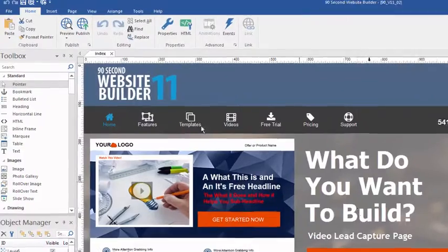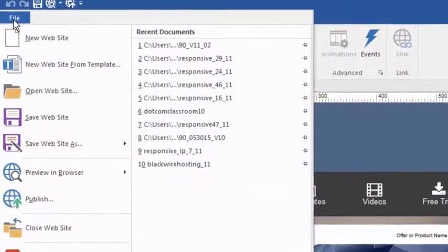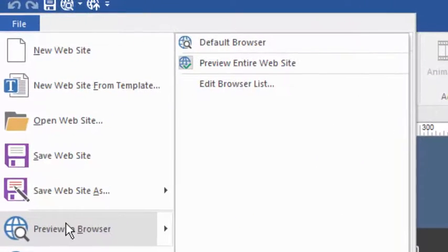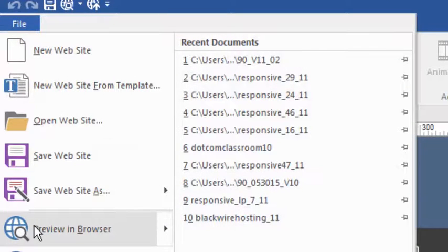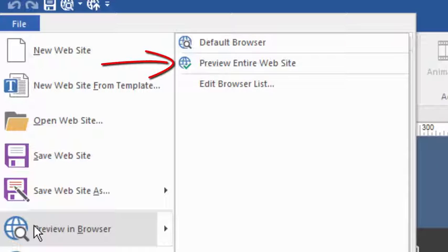So what I do typically is I go up to File, Preview in Browser, and I select this again to turn it off. This is what it looks like when it's turned off. Notice that that icon is no longer highlighted. And that's the default setting and what I would recommend, unless you do want to really preview your entire website, which you can do. I just would recommend doing that once in a while, especially if you're working with a smaller website, it wouldn't matter.